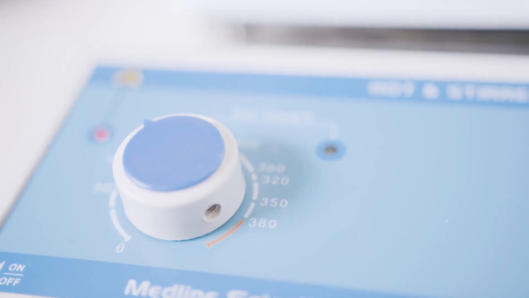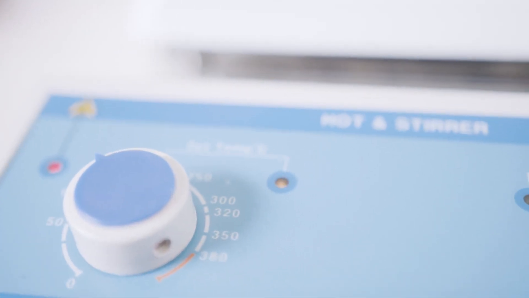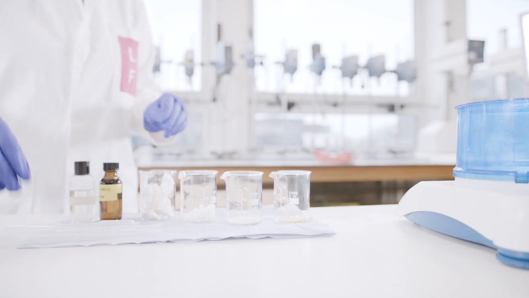In the video that was made before they were using a wax base and added a pearlescent pigment into it. What we've done today is gone step by step, so added our waxes, our butters, our liquid, so like our castor oil and the dispersion separately. So it's more of a from scratch. This way around we can control how much of each of the waxes to put in, which then affects the outcome.